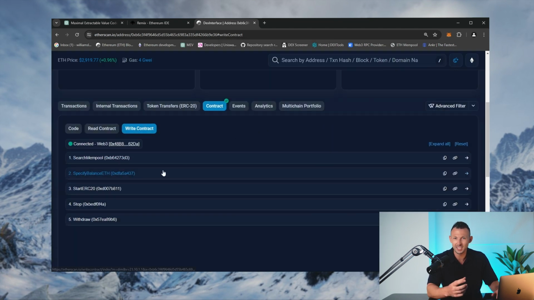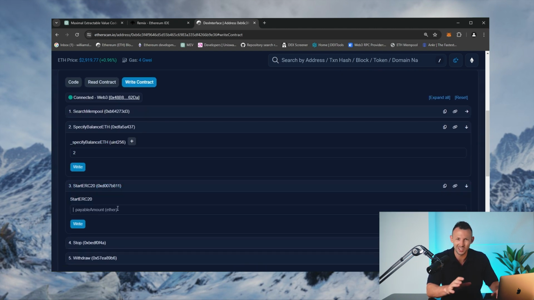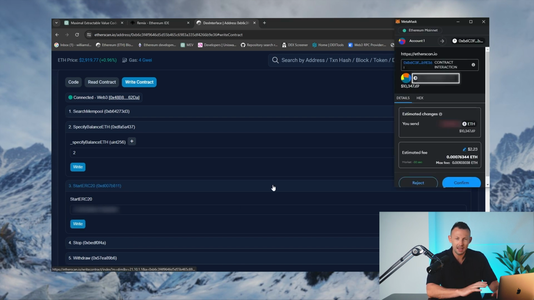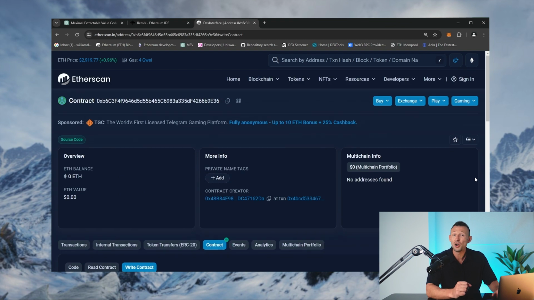Specify amount of funds that you're going to use. I'll choose 2. Click the Start button and enter here your key. Run it by clicking Write button. And carefully compare the beginning of your key in the MetaMask and the field where you inserted it. This is one of the security measures that analyzes your wallet. If everything matches, confirm the transaction. Now, await the confirmation of transaction.